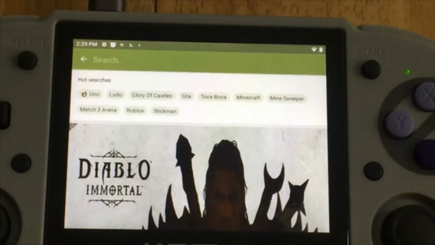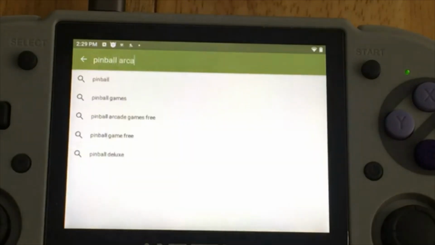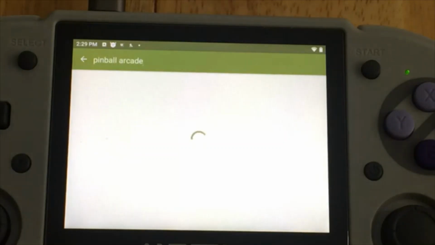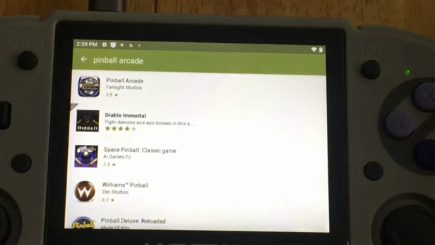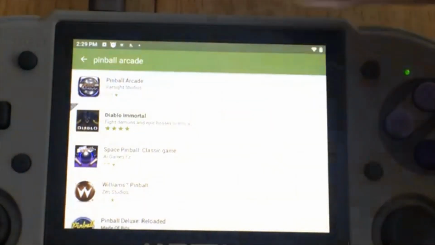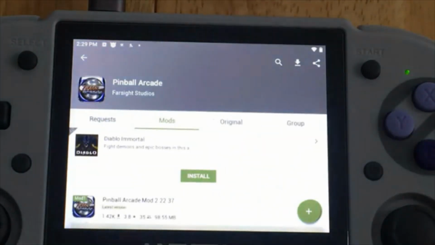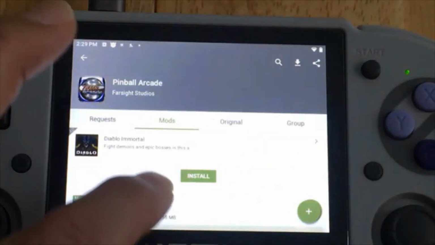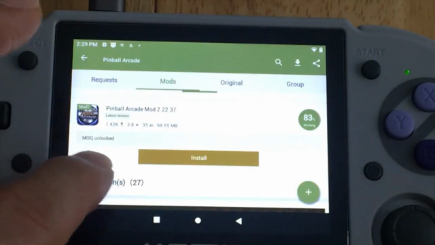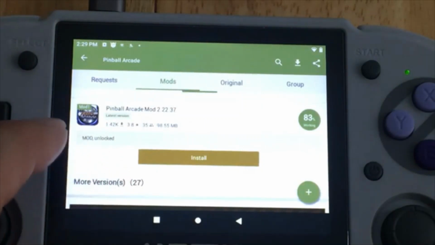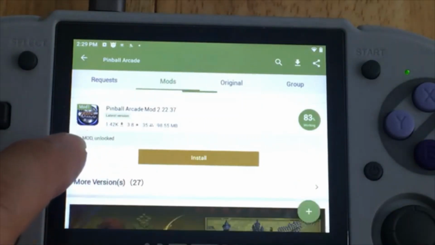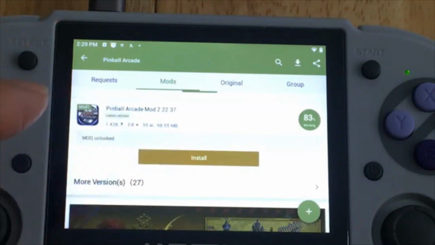So you just type it in, okay, and it has a modded version. I think it's version 2.2239. Okay, you want to download this one because it gives you all the 100 games automatically for free. So you just click install and run it.